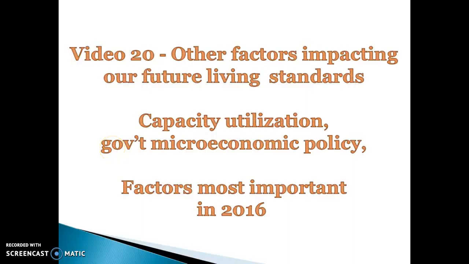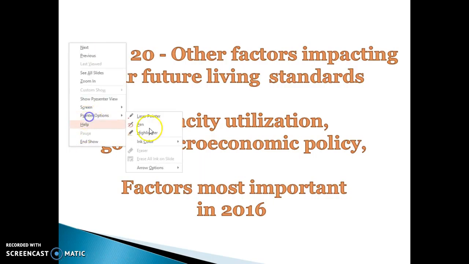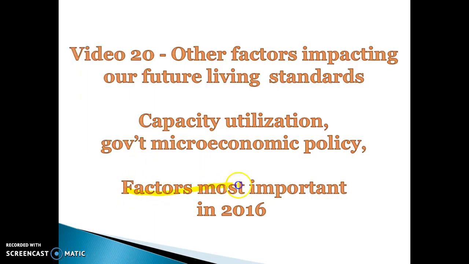In this video, we're just going to look at some final factors that can impact both aggregate supply and our total living standards, and then just do a bit of a recap on some of the most important demand and supply side factors in 2016, because these are the ones that you're more likely to get tested on in an exam. So you need to be able to go, this is my demand side factor, this is my supply side factor, how are they influencing our growth in 2016?